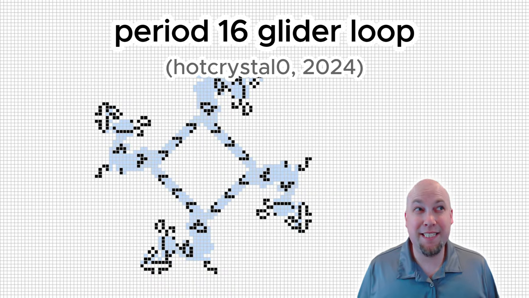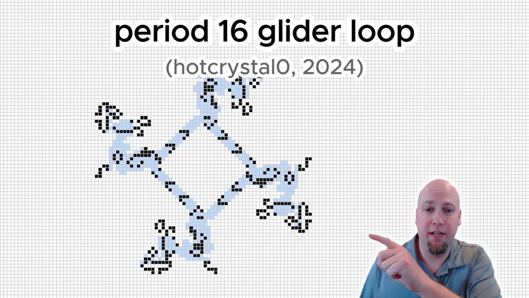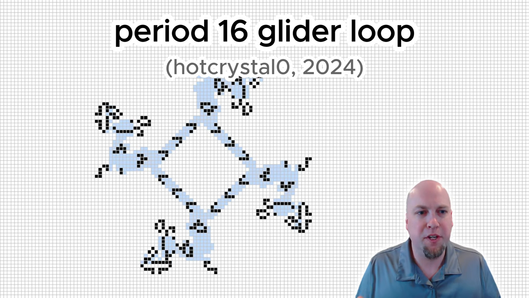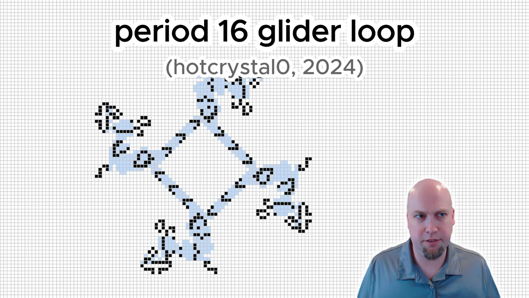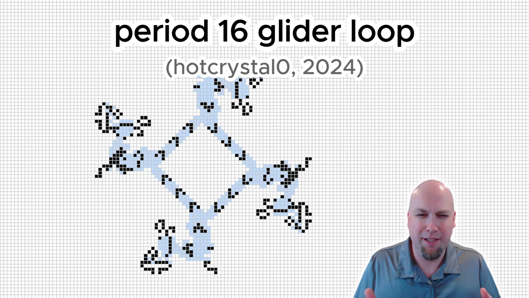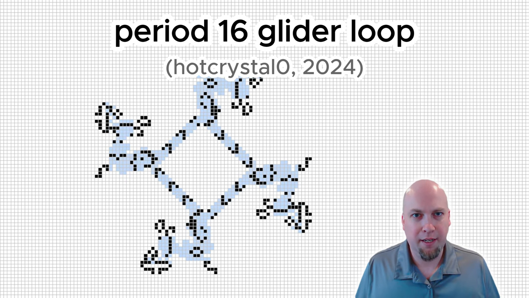Now, this is nice, but in a sense, it's not that new because to create this new oscillator here, we had to use an oscillator of the same period. So, we had to use, for example, a period 15 oscillator to create a new period 15 oscillator. We don't actually get any new periods or any really fundamentally new type of objects when we do this.